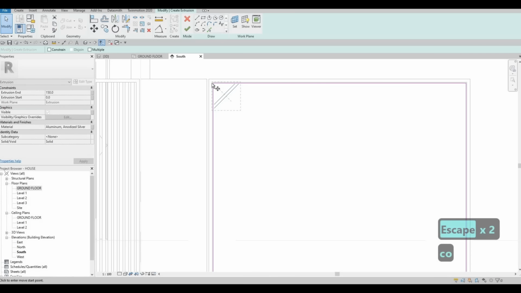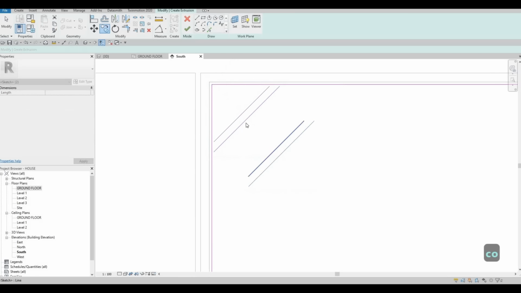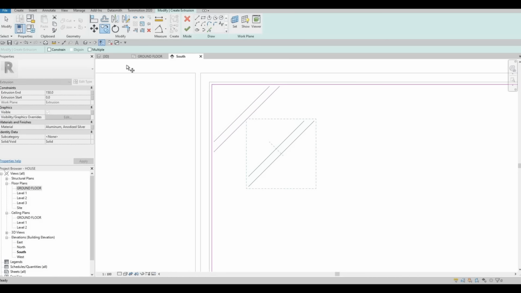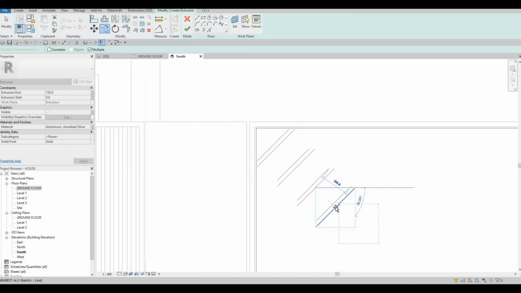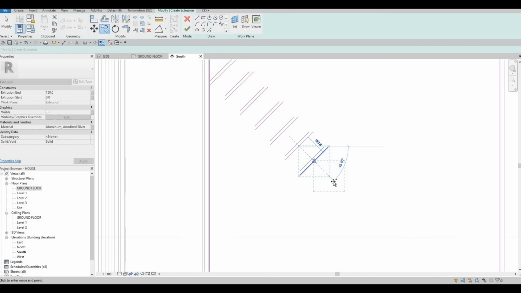Copy. So now copy it right here, right there, and then copy it multiple times. So I'm going to click on copy, multiple should be checked. And we're going to do this instead.